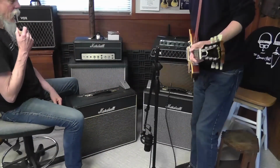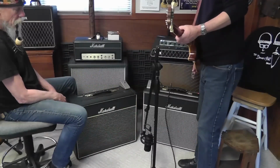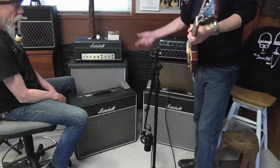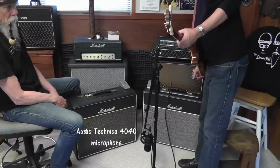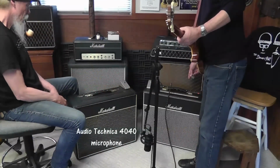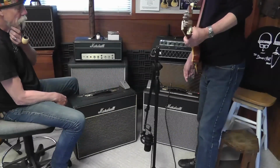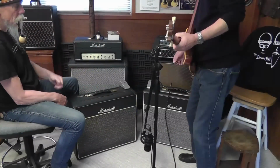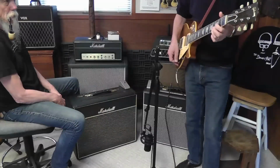Here we go. We're going to start out with the new one. I'm plugging into the vibrato channel. We're just going to turn it up to about 7, it goes to 10. We're going to turn both amplifiers exactly the same at about 7. Tone control is on 6. And when we turn the tremolo on, it's going to be on 4.5 for the speed and about 2.5 for the intensity. Anyway, let's start here with the new one. Bridge pickup on the 58.